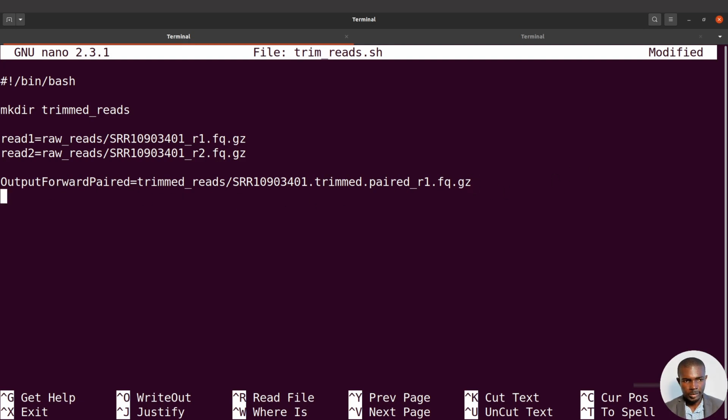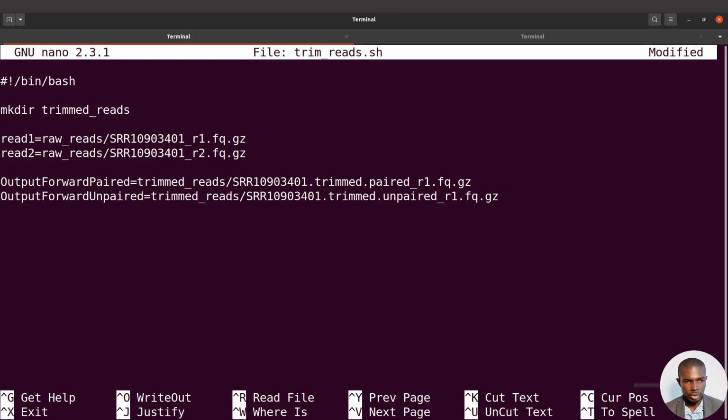Now let's specify output forward unpaired. So the same, trimmed underscore reads slash, and I'll bring my sample name. I'll just copy and paste, and that will be dot trimmed dot unpaired underscore r1 dot fq dot gz.